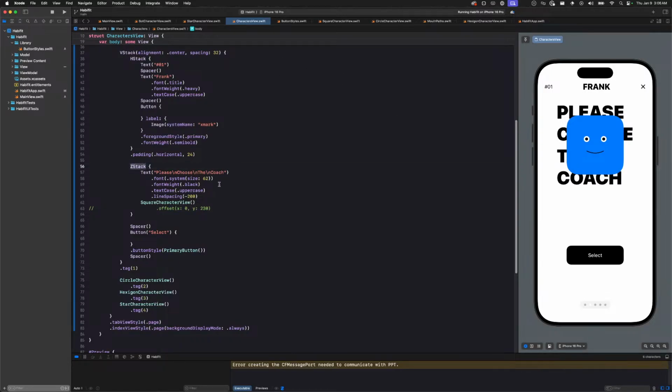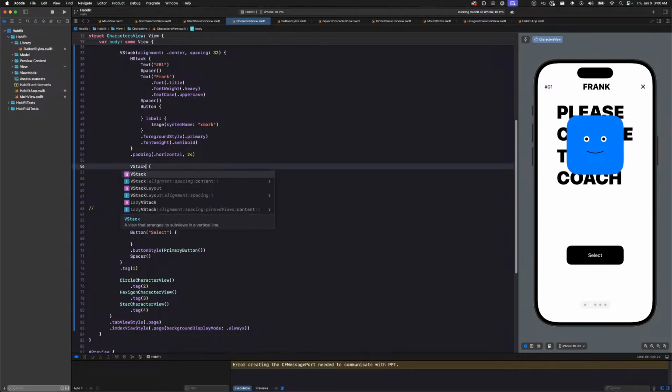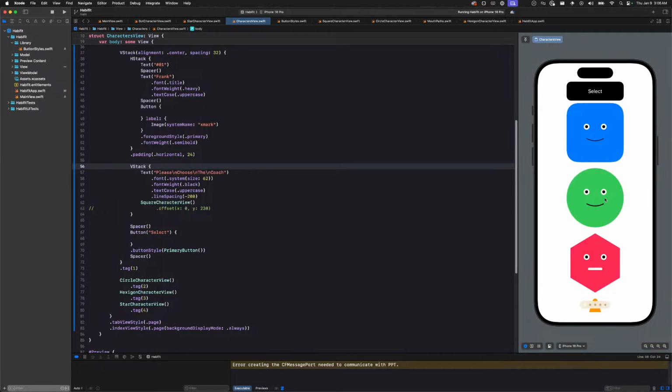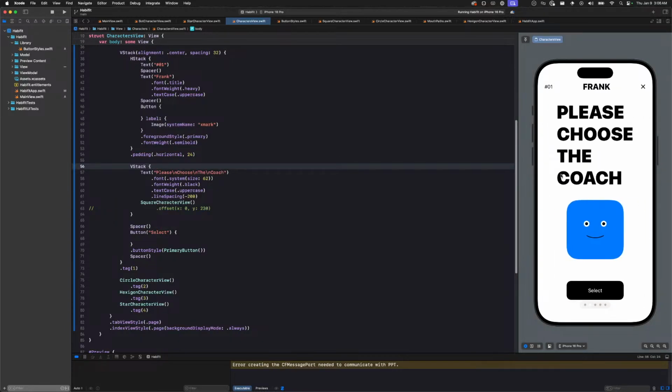In which case we could just use a V-stack.